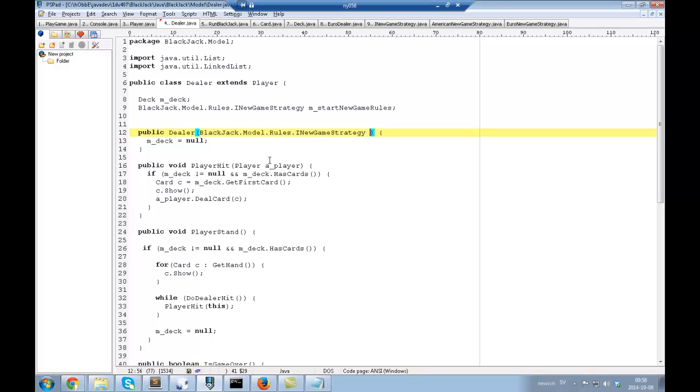You could also add a method for it to maybe change the rules during the gameplay. So we have created a dealer with some kind of default rules, and we can change these rules as we play. So you could add a method for that also then. But if it's an illegal object to have a dealer without rules for starting the game, then you should definitely have it in the constructor.